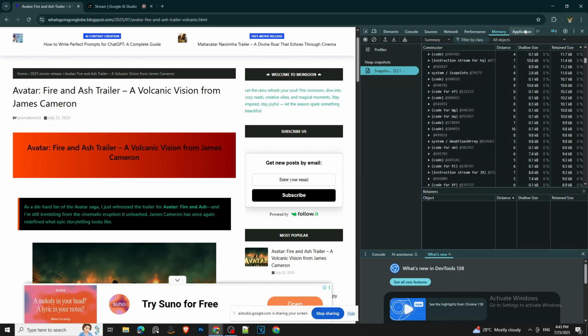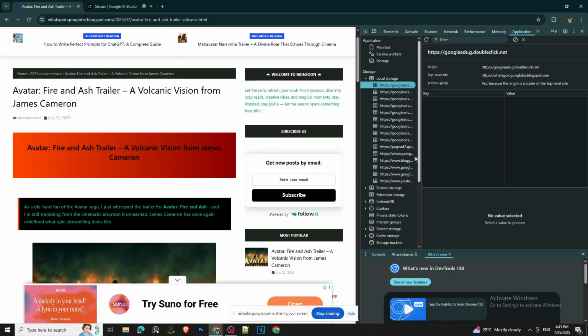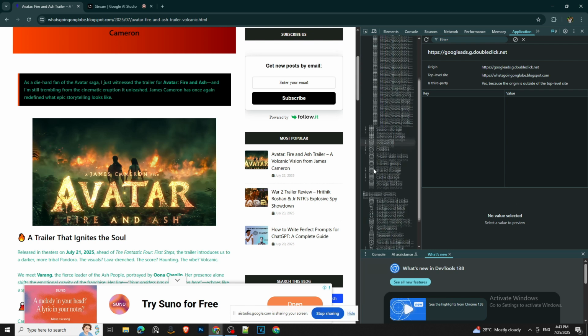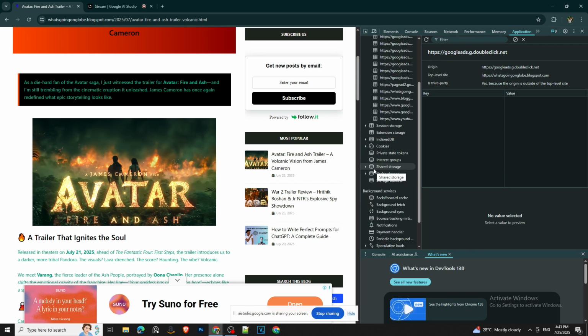Yeah, that's cool. And what about the Application tab, what does it do here? The Application tab is for inspecting your website's stored data, including local storage, session storage, cookies, and IndexedDB. It allows you to manage and view the data stored by your web application. So this shows everything stored on the client side, like cookies, local storage, and session storage. Am I correct? Yes, that's correct. The Application tab provides a comprehensive view of all the client-side storage mechanisms used by your website.